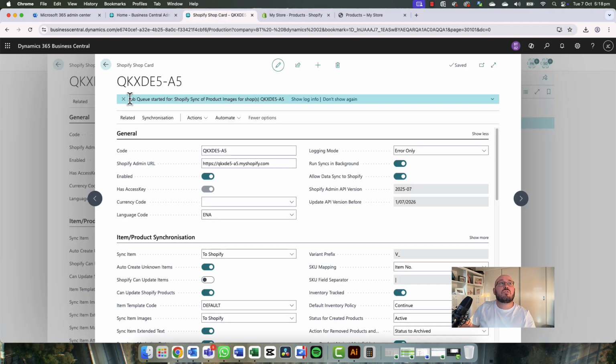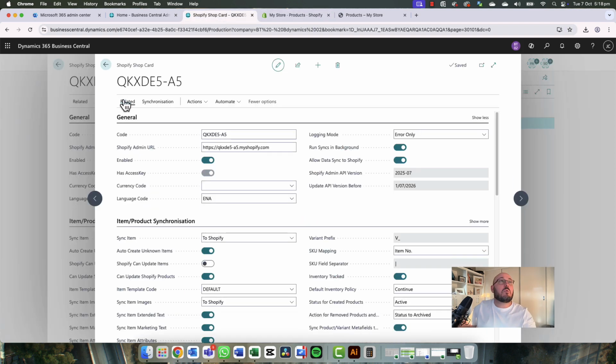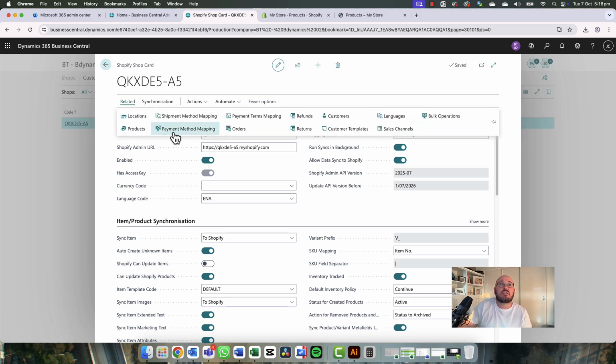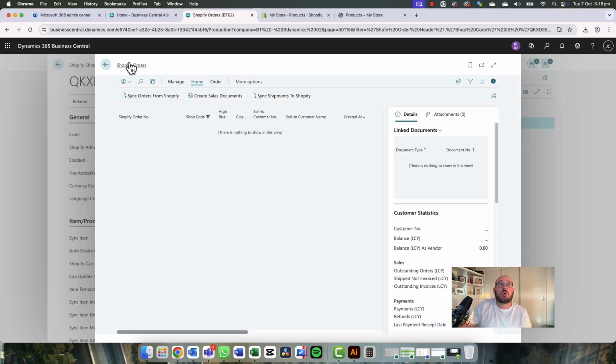And so this tool, just to understand how it works, we have effectively its own orders table. So when you go into a Shopify order, it's an actual separate table. This order synchronizes from Shopify to the Shopify table in Business Central, and then the automation kicks in and will create a normal sales order, or it will sit there pending your action. And so Shopify's integration for Business Central does actually do quite a lot out of the box.